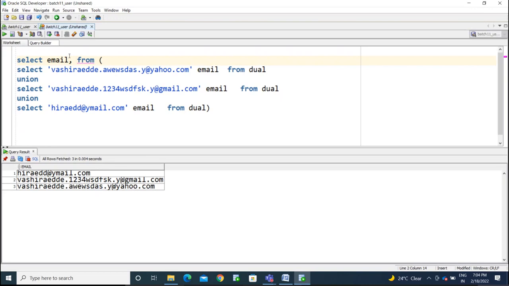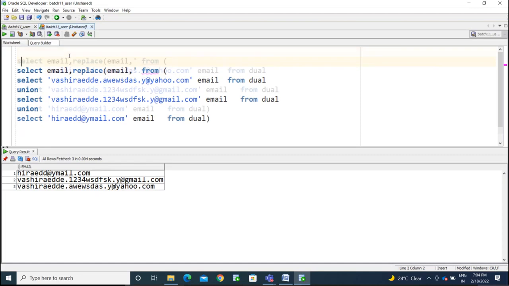Now, if you want to do this type of thing, use replace of email. For this you need to find a particular character or a string that you need to remove.